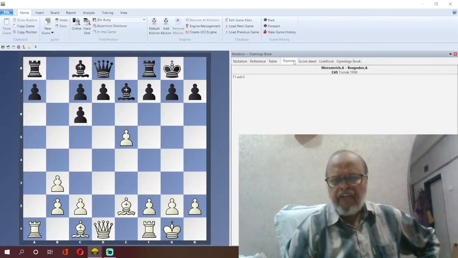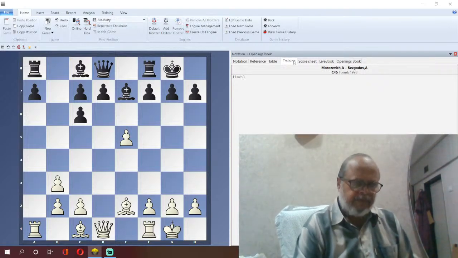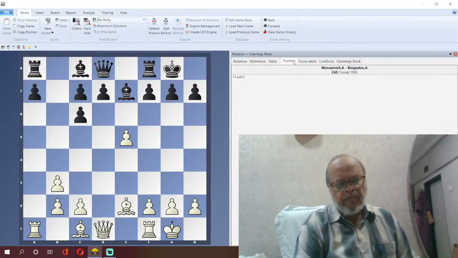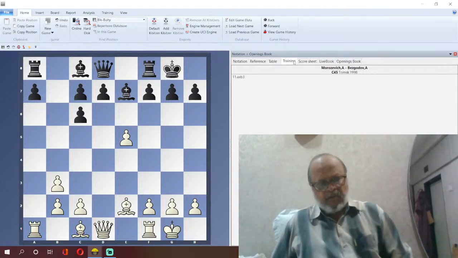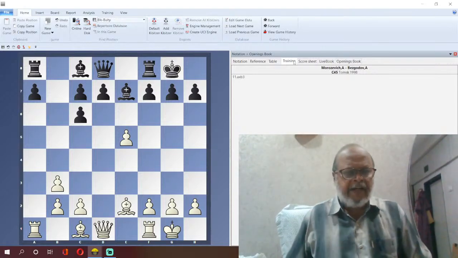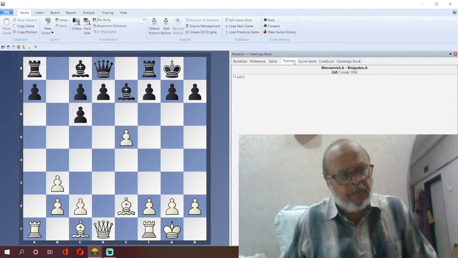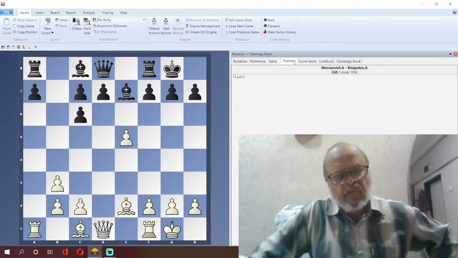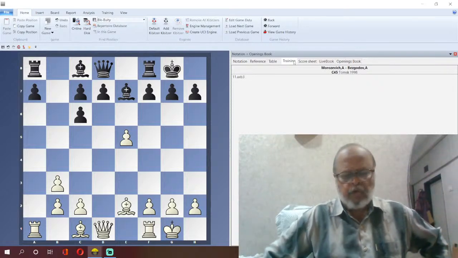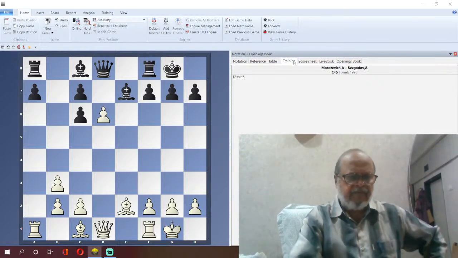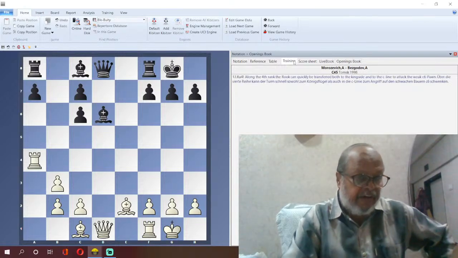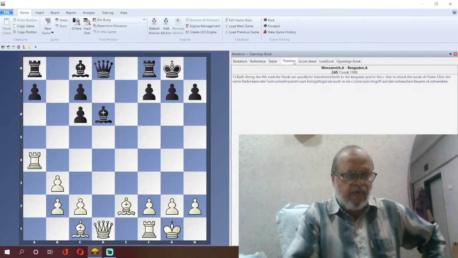Okay, this double pawn is acceptable. For example, now the white rook is developed at its original place, and also the pawn controls towards the center. So this double pawn of white is okay, but black has a double pawn, also a weak pawn. The a7 pawn is weak, and also c7, c6 is very poorly placed. The rook is ready for activity.